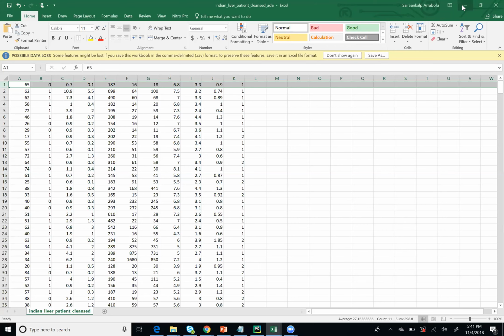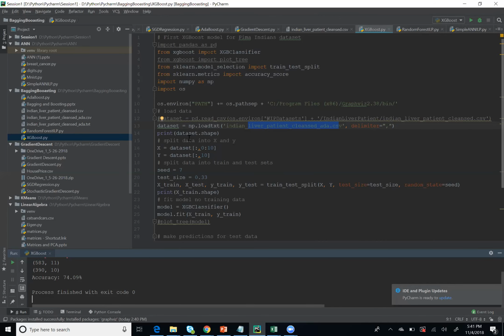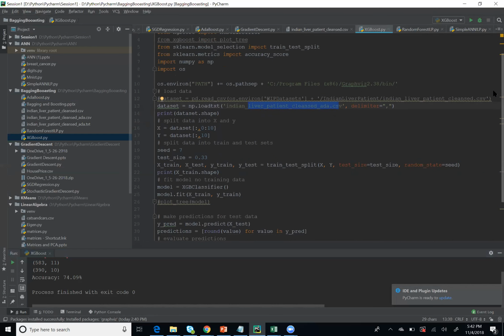The thing I've used here is the np.loadText function instead of pd.read_csv. I think that's the same I've used for AdaBoost and XGBoost. Were any of you able to run the AdaBoost algorithm?